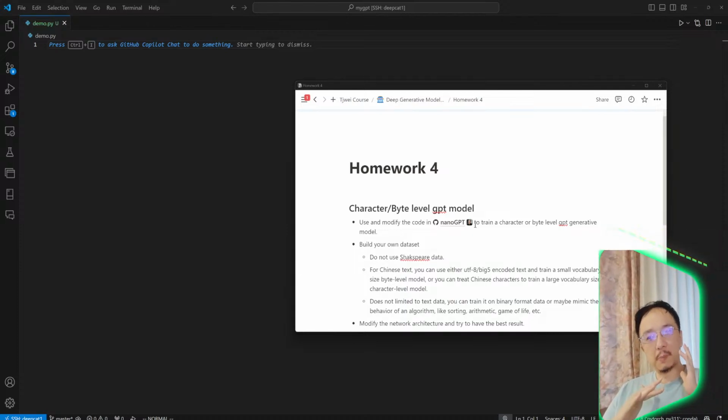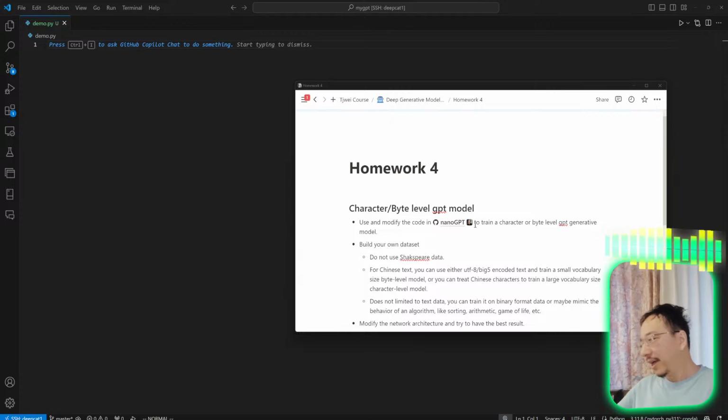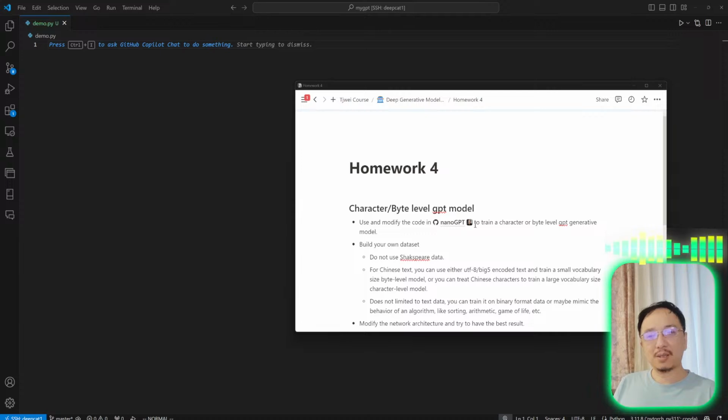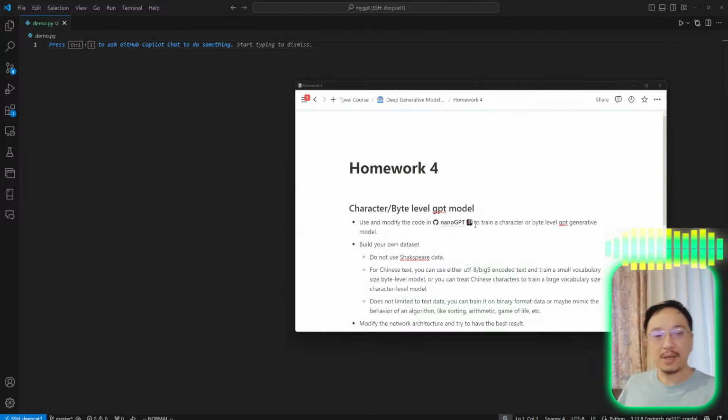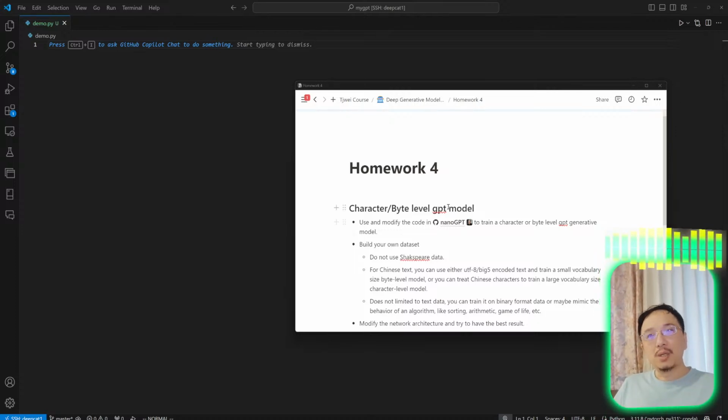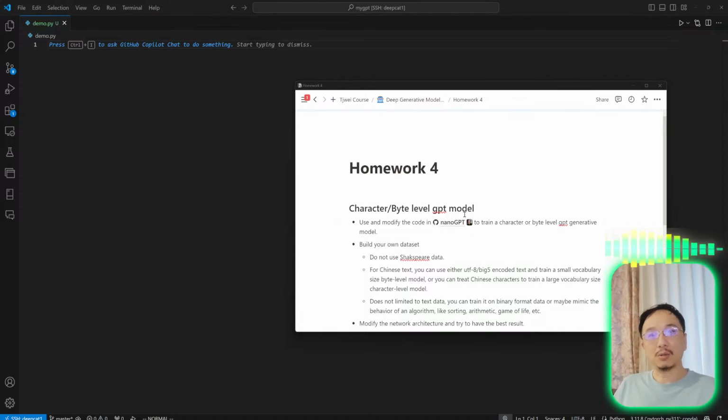Also, it seems that the last homework was a little bit challenging to at least some of the classmates, so I'm choosing this one to be a little bit simpler. You are going to use nanoGPT to train a character or byte level GPT model. We'll cover this one later in today's lecture.